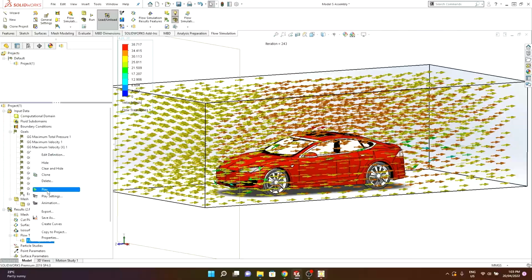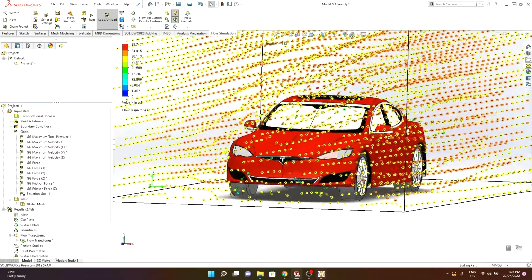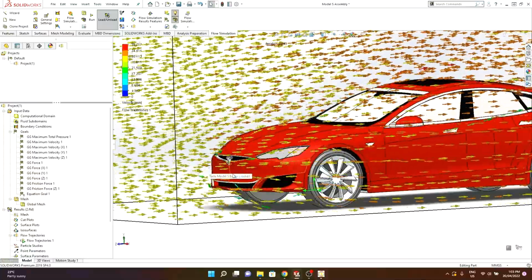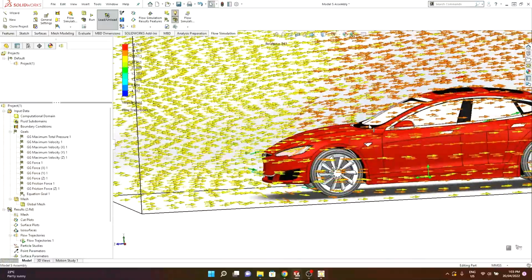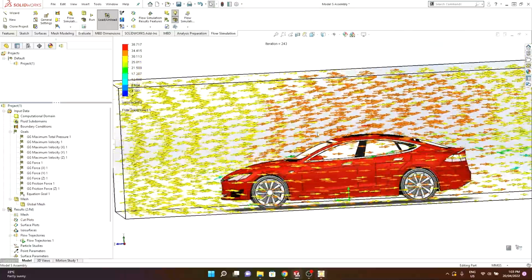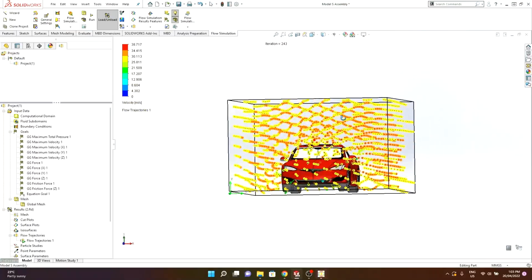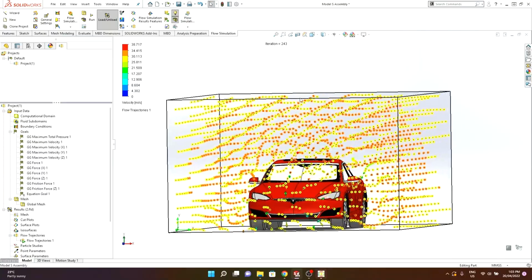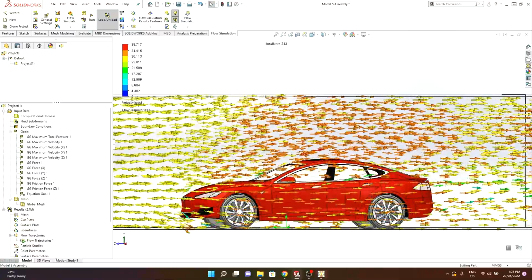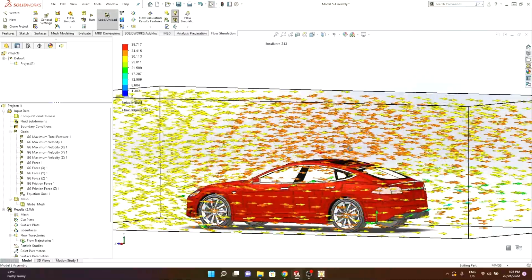And I can right click and animate that. So this is a pretty interesting thing. We can see the arrows representing the airflow moving over the car. As we see it hit the front, it's slowing down as expected. And interestingly, we can see that the air is accelerating, or moving faster, as it goes over the top. I think this might be due to what I was mentioning previously, where we have this upper bounding ceiling of the computational domain, and that forces the fluid to be compressed in this area, and therefore it must accelerate, as we know from Bernoulli's principle.